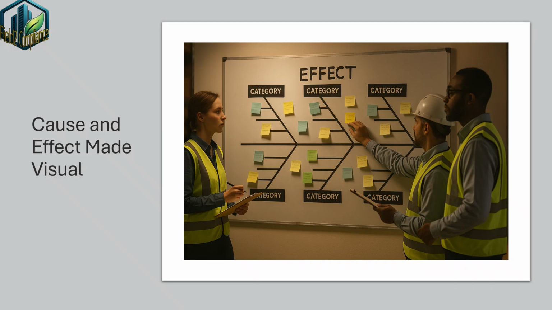The Fishbone Diagram helps safety professionals trace incidents back to their root causes, not symptoms. Imagine a machine breakdown. The head of the fish is the problem, and each bone represents a major category like equipment, process, people, environment, or management. Under each branch, you list possible contributing factors until patterns emerge.